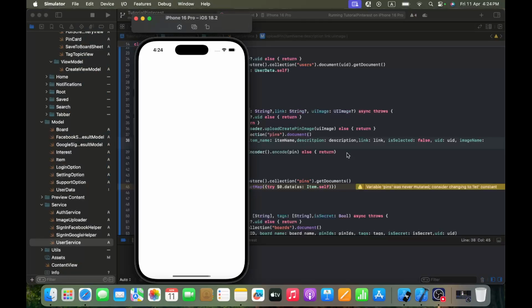The reason is, with userID being optional, I made the mistake in the previous video where I uploaded the user ID as ID, and I forgot to upload the user ID, which is a mistake and will cause a lot of headaches later. So let's solve it from now.